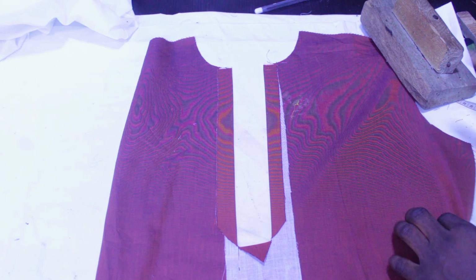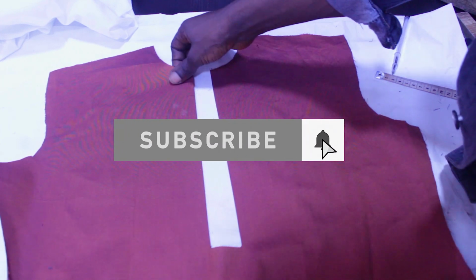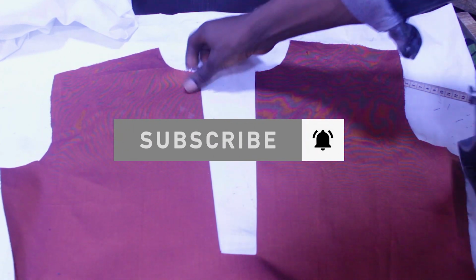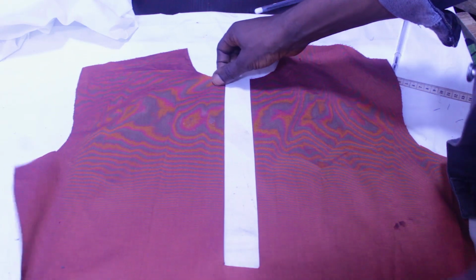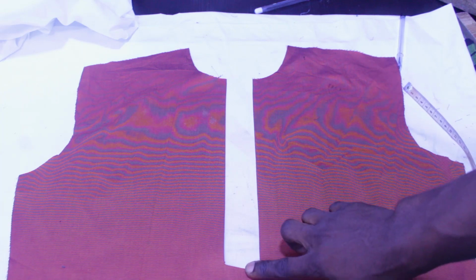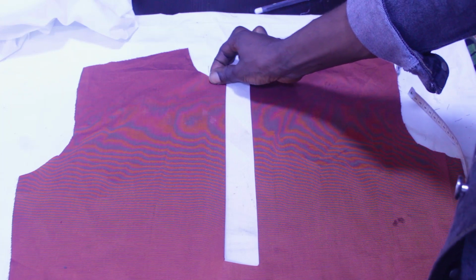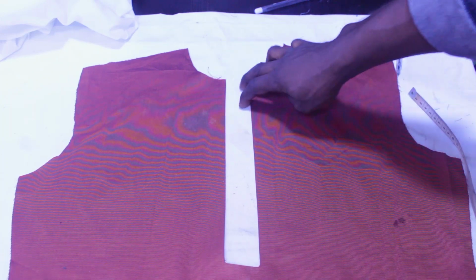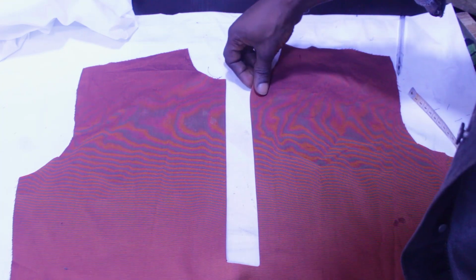So that is it. So when I turn this to the front side, this is what we're going to have. You can see that. We're going to have it very straight. So this way we're going to place in our lapel. So let's cut out the lapel and we're going to the sewing machine to do it.